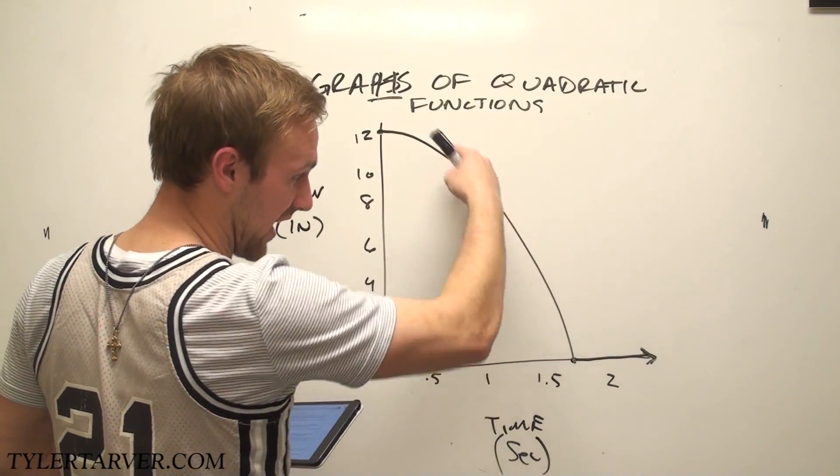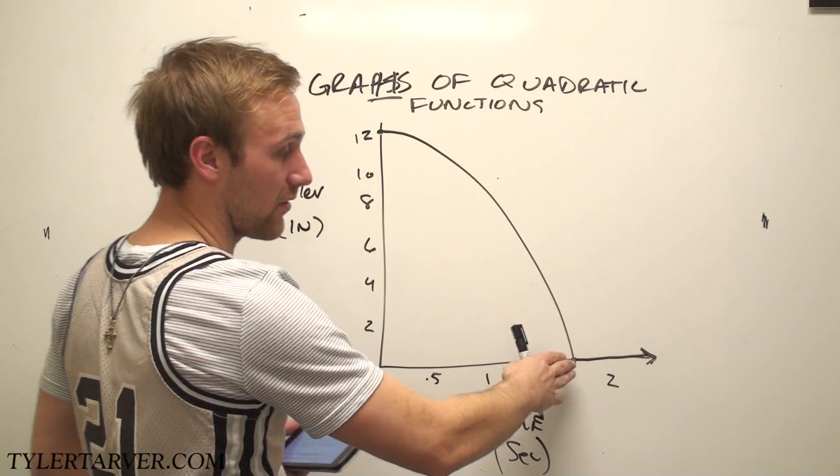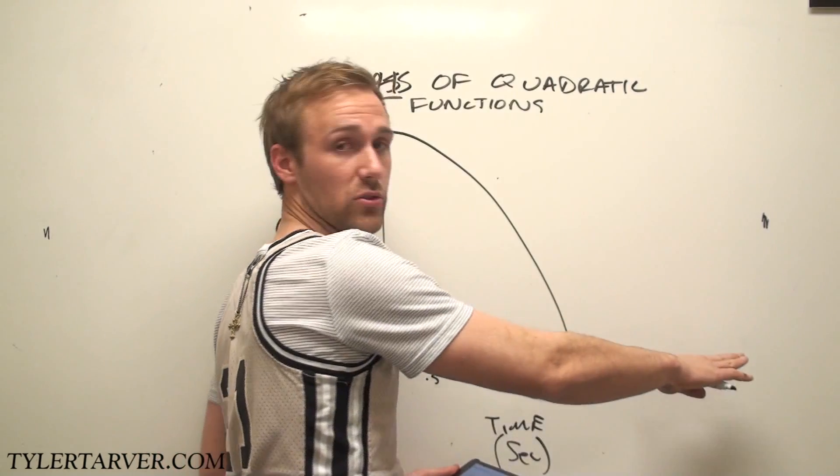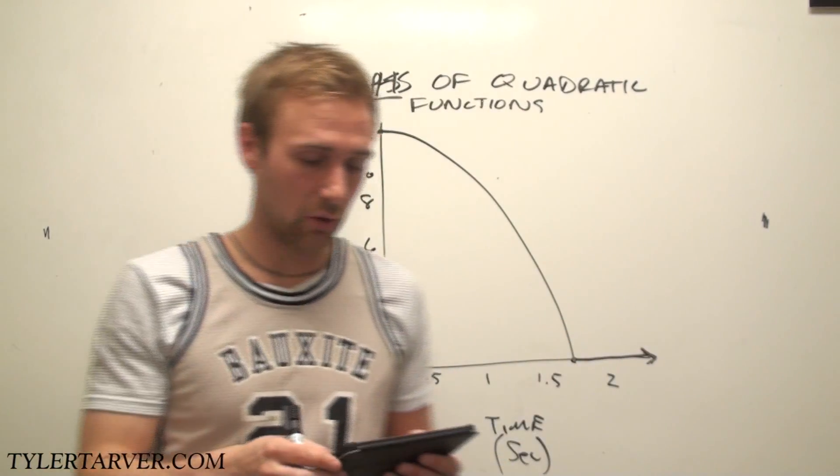And this is your elevation. Started about a foot off the ground. It rolls, gets faster, so therefore it gets over time, it increases in speed, therefore it goes down further faster. And then boom, when it hits the ground it's not going up or down anymore. The elevation is not increasing or decreasing, it just rolls across the ground.